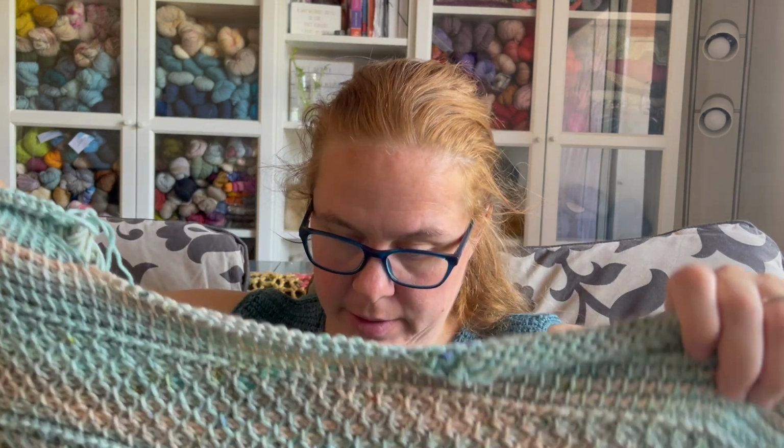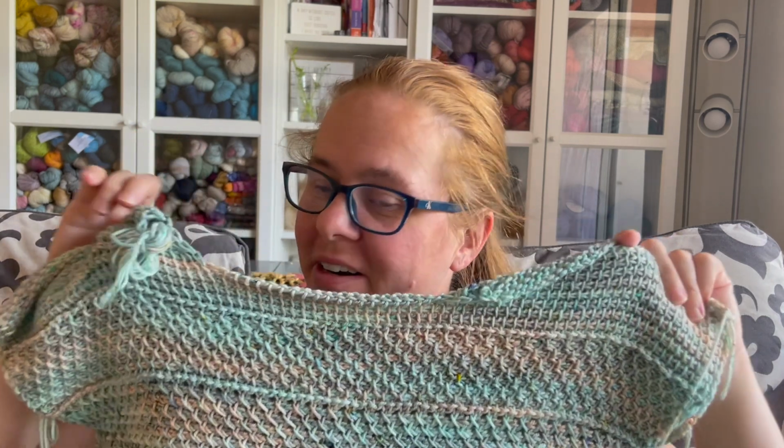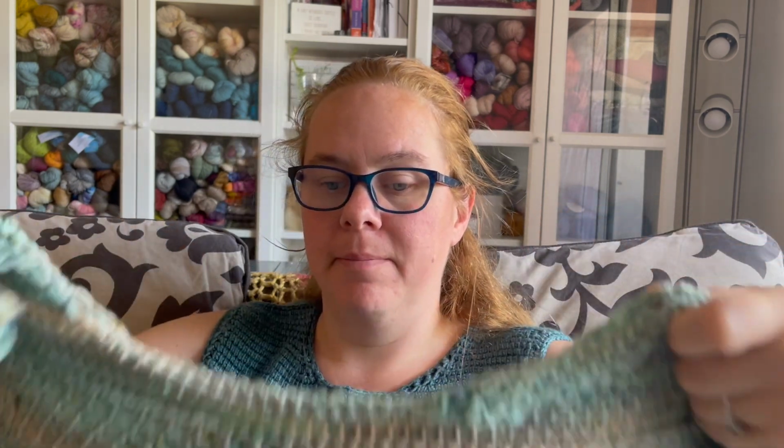I'm a little worried about length, but I know that this will grow and I still have a lot of things. If not, I'll just be this really cute cropped sweater. But yeah, this is the Indecision Sampler shawl. No, Indecision Sampler sweater. I did this shawl already. And this is due at the end of September, but it'll be done long before then, because I have lots of plans and lots of things to make, as you'll see coming soon.